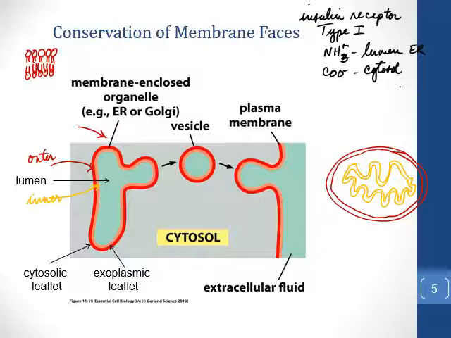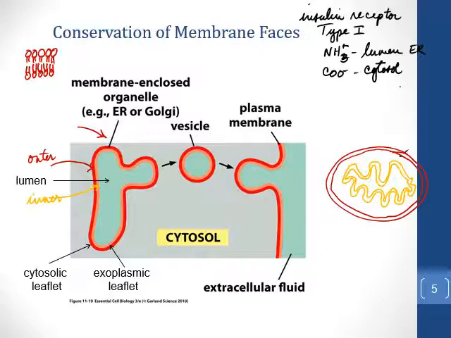Okay, this will illustrate why we've got to change the nomenclature. Now, if we call this the outer leaflet and this the inner leaflet, the question is, what would we call the two leaflets of the inner mitochondrial membrane? Well, you could call them the inner and the outer leaflet of the inner mitochondrial membrane. But you'll see right now why that's not going to work.